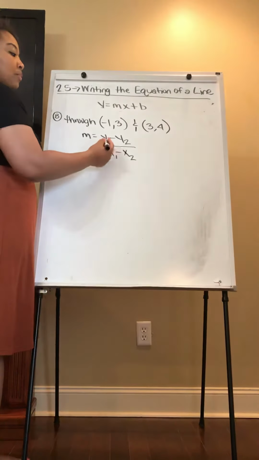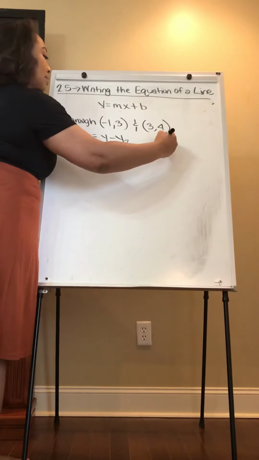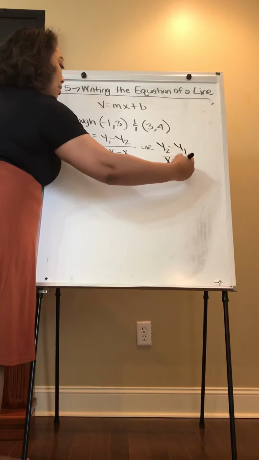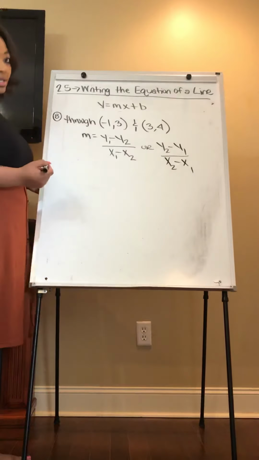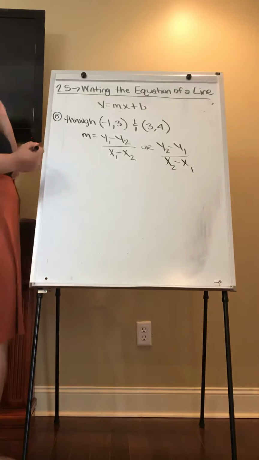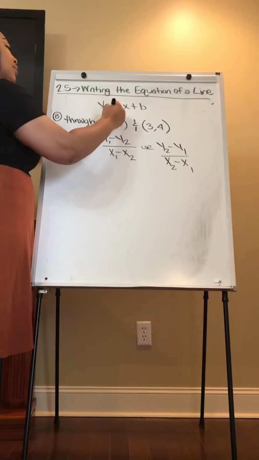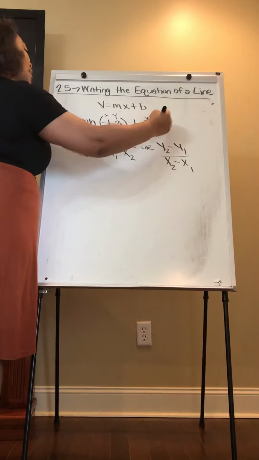Now, I do the first points first, but you can also do the second points first, because my labs will show they will give you the exact same answer, okay? But it's only the difference of the y's over the difference of your x's. So you're going to find your slope, watch your signs.